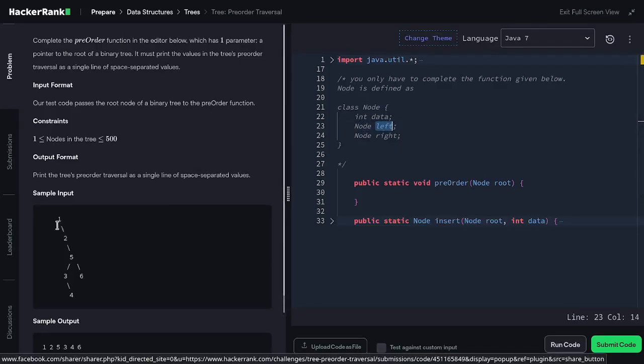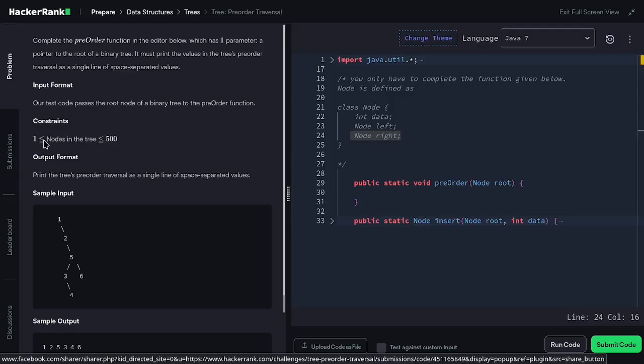Since 1 does not have a left node and it is empty, but it has a right property, which is another node, node 2. Node 2 has node 5 as the right property, and 5 has both node 3 on the left and 6 on the right, and 3 has a node on the right called 4.